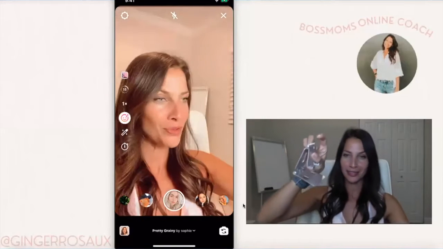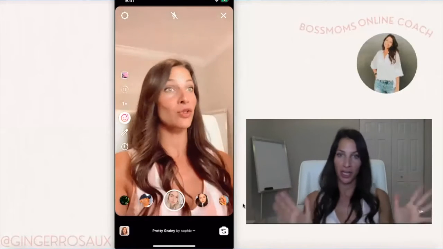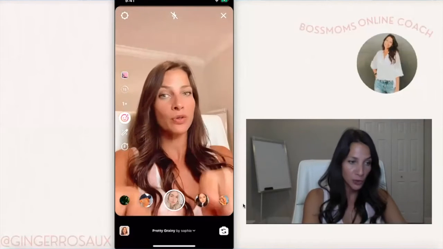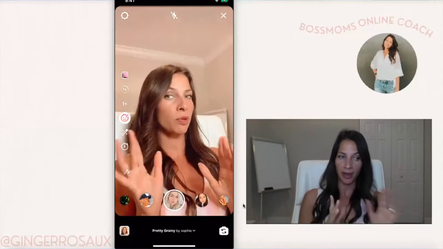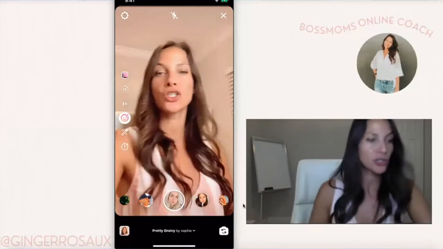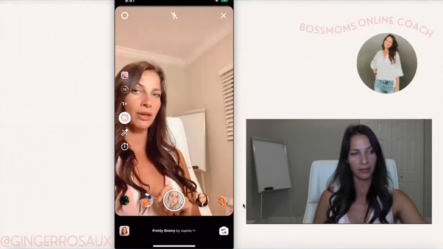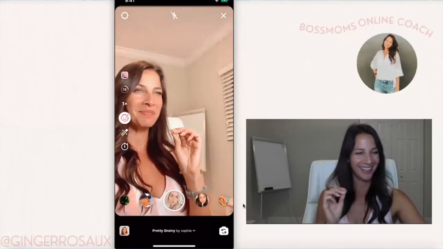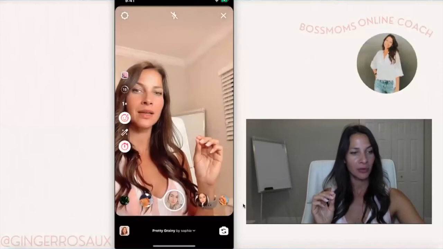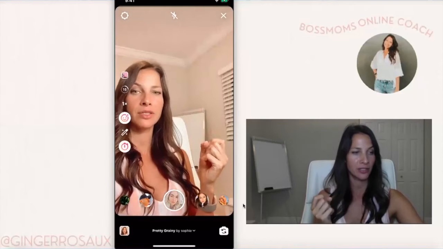I like to use this small thing here, so I don't need to hold it and it's not shaking all the time. This is also something I can use if I put the timer, so I don't need to push the button. I can be here right away with my hands. So the timer is really nice. Let's use it. I move around a bit so I can show all the information here. So let's do it. You don't speak. Alright, let's use the timer. You do set timer, and once you have done that, you still need to click, and then the countdown is going to start.